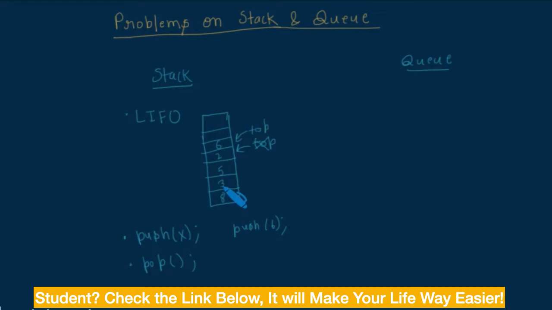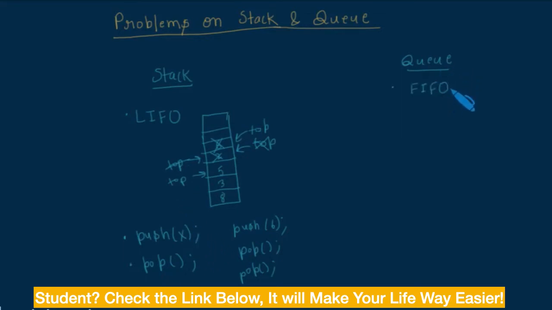Now suppose if you want to delete this 6, so you will call simply pop. So pop will delete the topmost element of the stack. Here the topmost element is 6, so 6 will get deleted from the stack and the top pointer will now be pointing to this. If we call the pop operation one more time, then this 2 will be deleted and your top variable will be pointing to this data item. So stack follows last in first out property with operations push and pop.